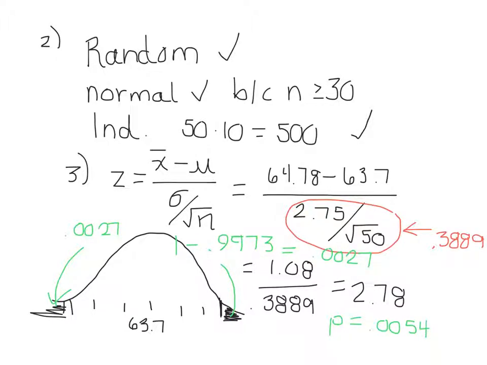So that appears to be quite a small p-value. It's very unusual that we would have a sample average this different from what is claimed, or more different from what is claimed, if what is claimed is really true. And therefore, because our p-value is less than the level of significance given in the problem, which is 0.05, we're going to reject the null hypothesis. So when we state our conclusion, which is our fourth and final step of a hypothesis test, our first thing to include in that statement is what our decision is about the null hypothesis. So we will reject the null.